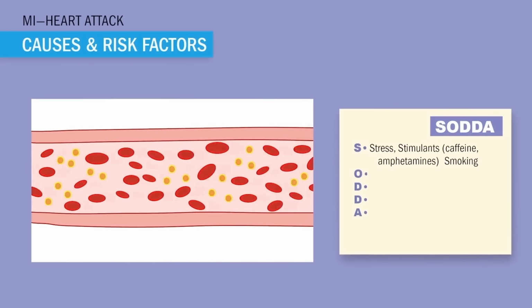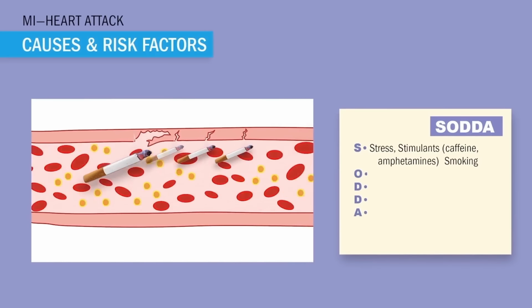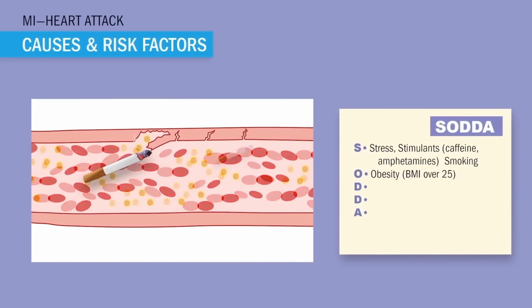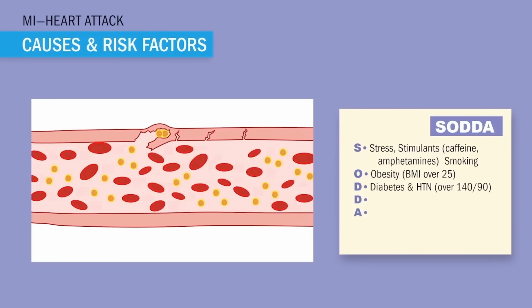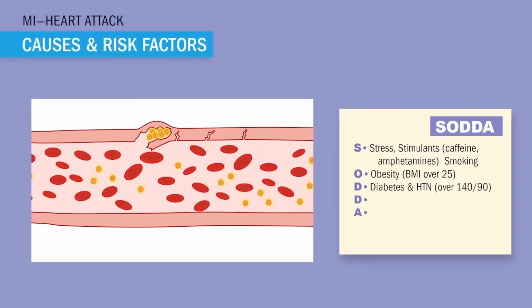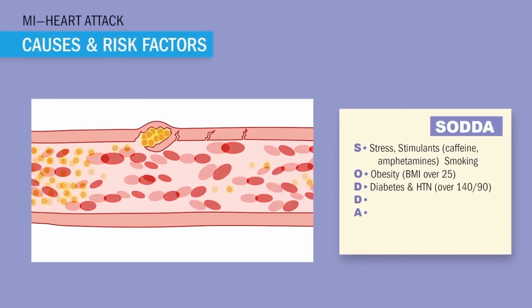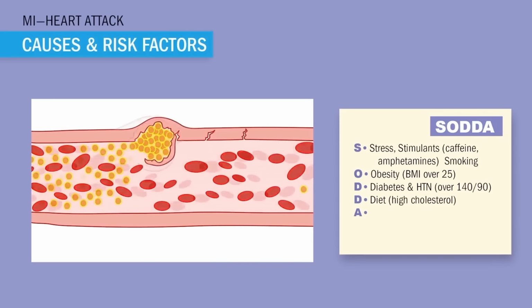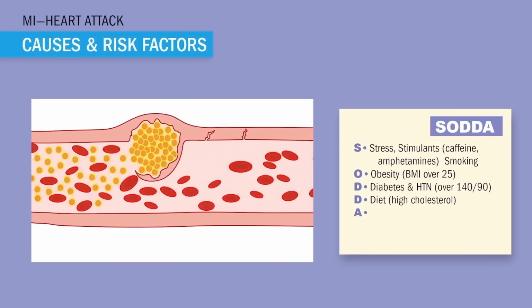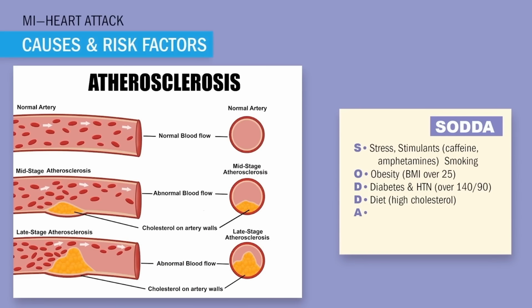But what really causes the most damage here are irritants found in smoking, which scars the arteries, and long-term obesity. Key term here, guys, a BMI over 25. But also diabetes and hypertension can cause stretching and tearing to the coronary arteries, which severely damages them. Coupled with a bad diet high in cholesterol from animal fats like meats and dairies, it can cause fatty buildup getting stuck in the cracks. And over time, this growth makes the blood vessels stiff and hard, something we call plaque.